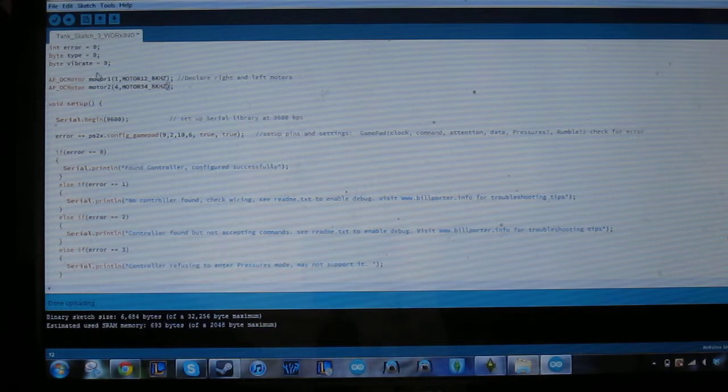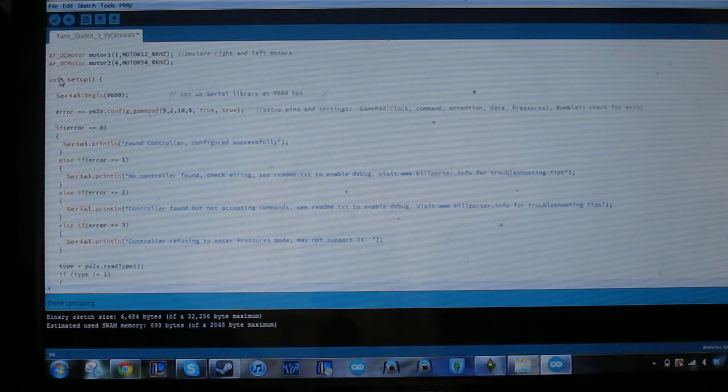And here, these two lines are for both of my motors. This first one, which I call motor 1, goes to the first power terminal on the motor shield, and my motor 2 goes onto the fourth power terminal. That's where they're actually wired up into the tank. And whenever I have code referring to those, it knows which one to go to, motor 1 or 2.